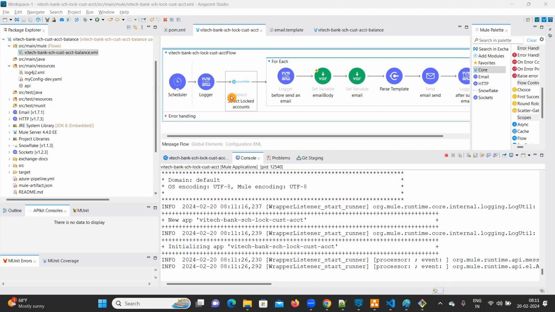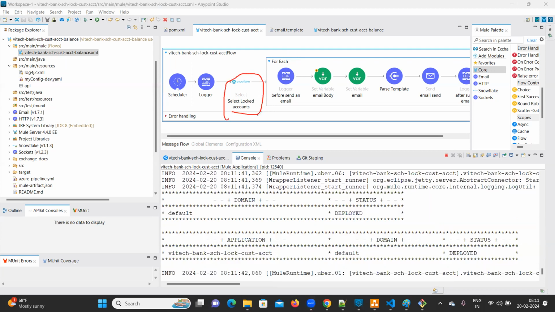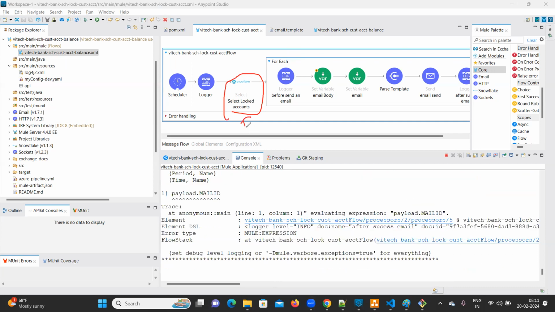Once you create a variable, we can use it in our API anywhere. But payload automatically will get changed. If you observe here, the payload will get changed as the database records after successful email.